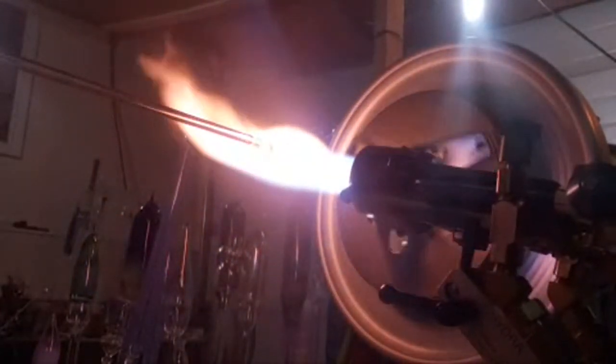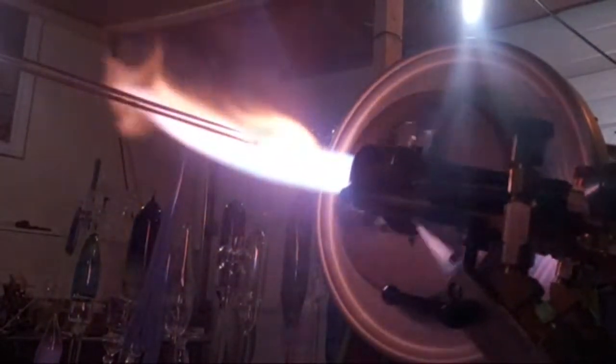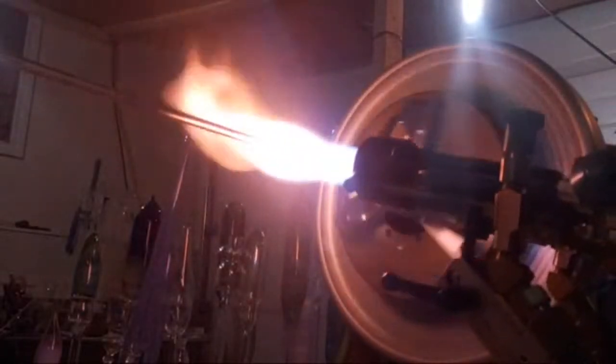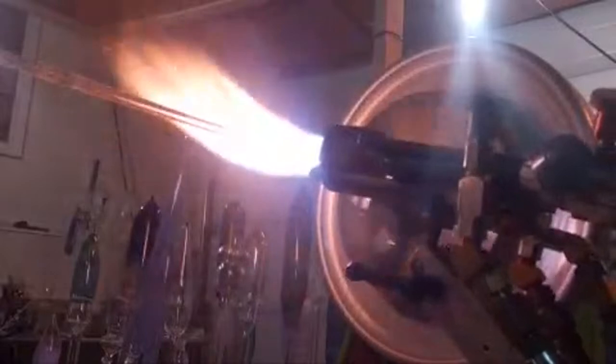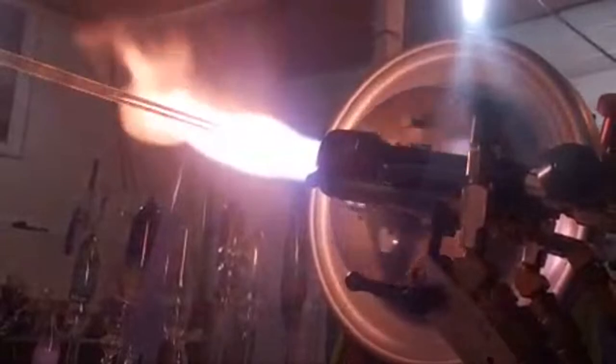Wow, this piece of glass was really uneven. This piece of color that I picked up was really bad. Wow. Now I'm the one that made it, so.